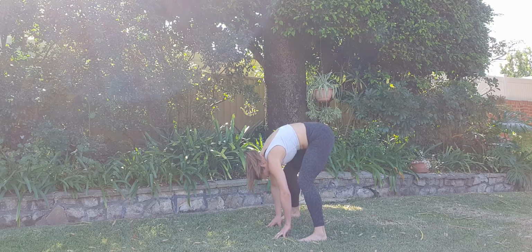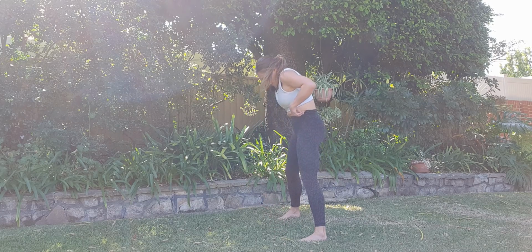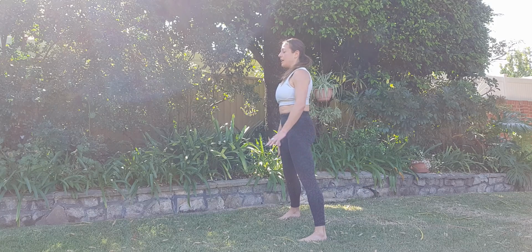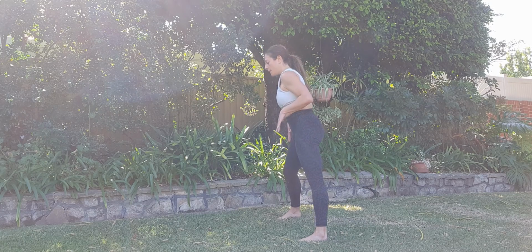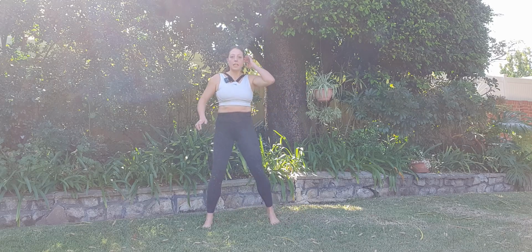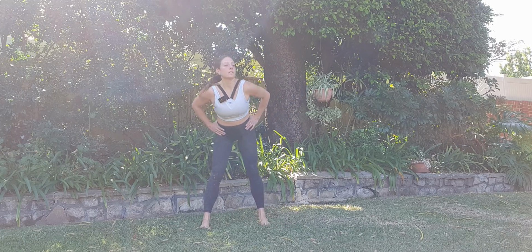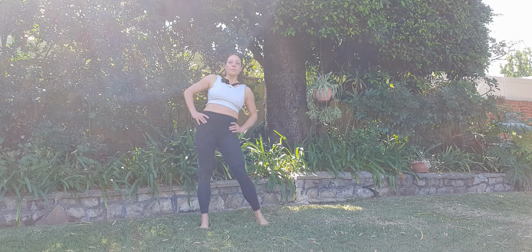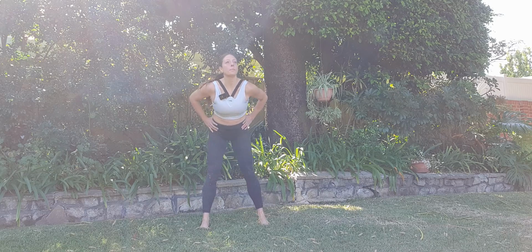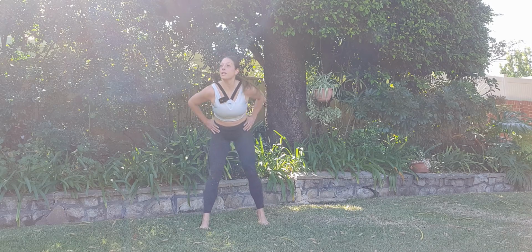Bend your knees, roll up like a rag doll. Keep breathing. If you get any sort of dizziness or you have blood pressure issues, take your time and be patient when you come up, let everything settle. Then we bring the feet closer together and we do our hip circles. Good. Big circles around. More than anything, continue to breathe. Okay, let's change directions.